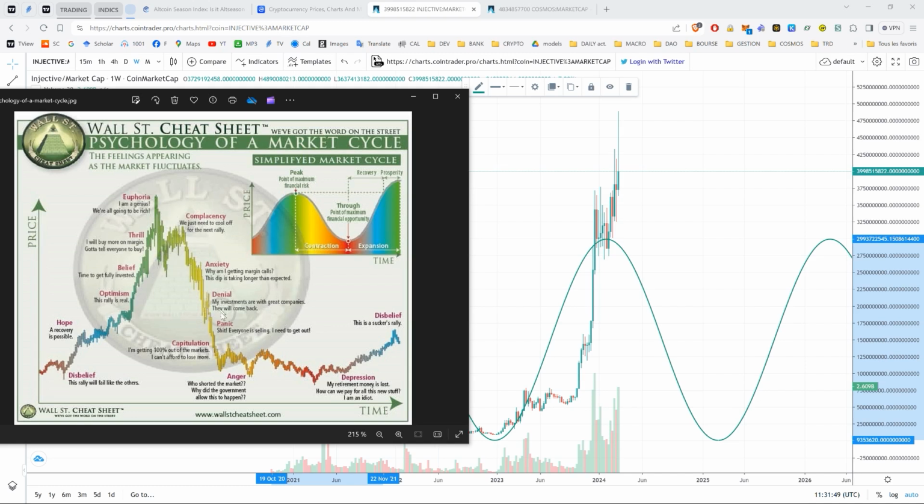Let the complacency, anxiety, denial, and panic go on. You can take some further profits as the stages mature, but once again, don't put your money back in. That's the number one mistake people do. They accept taking profit here, but then, anxiety, yeah, I'm going to go higher. When the others are going to start taking margin calls and so on, just don't be dumb enough to think the market will go up again. The wave of liquidation is actually going to happen after, and it's going to be even more painful. Okay, so that's the thing.